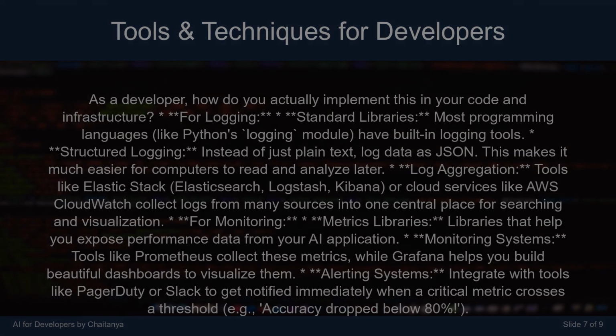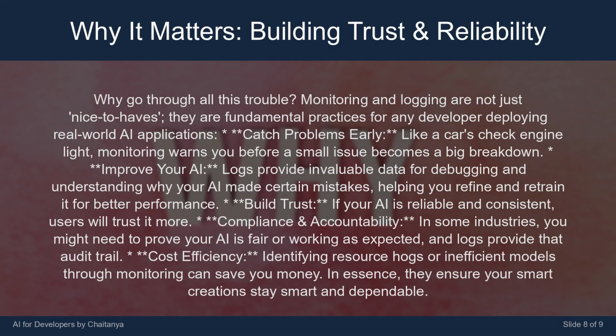Why go through all this trouble? Monitoring and logging are not just nice-to-haves. They are fundamental practices for any developer deploying real-world AI applications. Catch problems early, like a car's check engine light. Monitoring warns you before a small issue becomes a big breakdown. Improve your AI. Logs provide invaluable data for debugging and understanding why your AI made certain mistakes, helping you refine and retrain it for better performance.